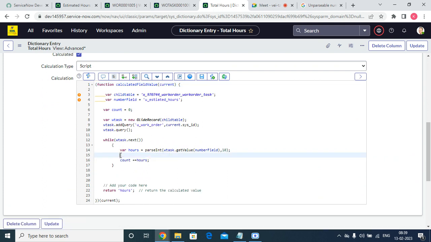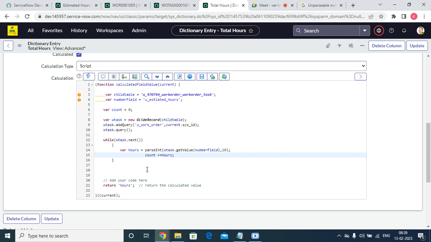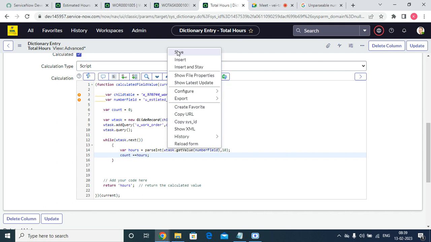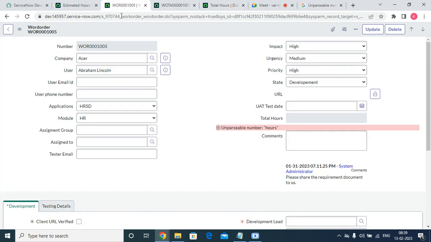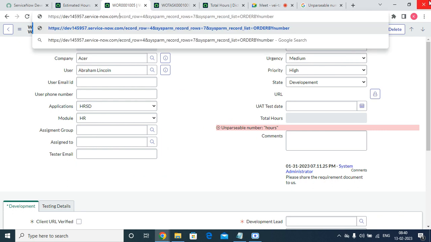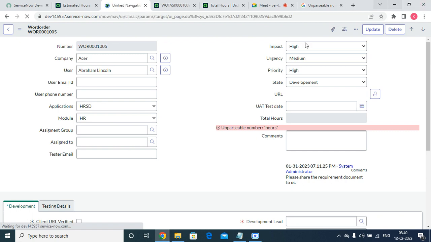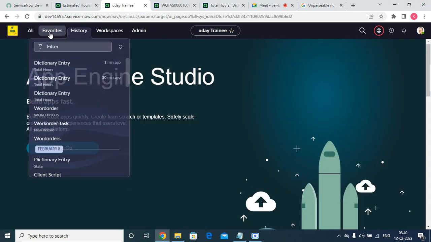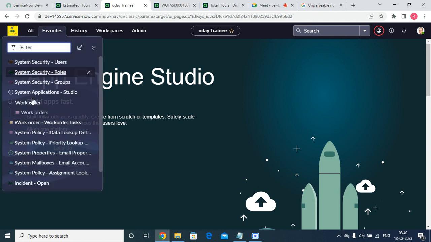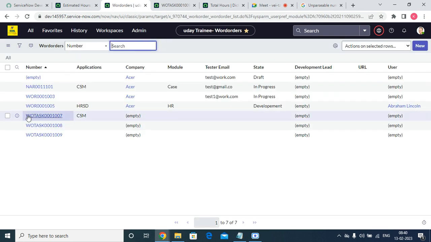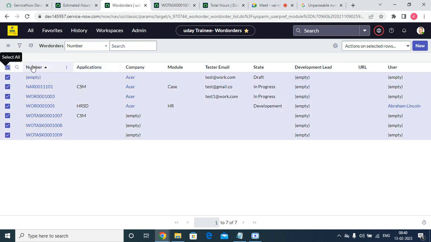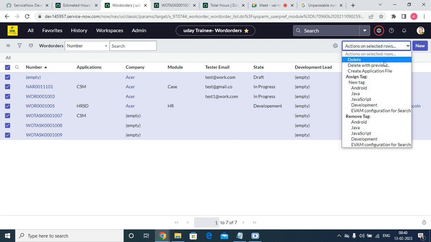So it was calculating automatically, where hours equals 1 plus hours. So that's okay. Now I'm just going to convert this field to an integer. If you want to convert, this is not a best practice, so never do this one. We are just going to open this work order. I'm deleting this data here, and this is for our understanding.